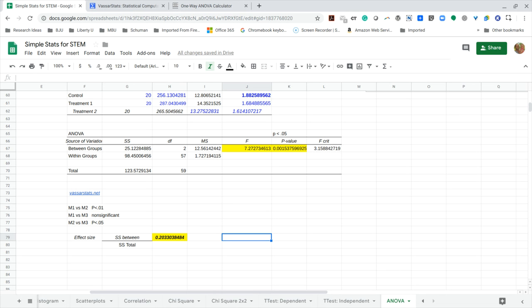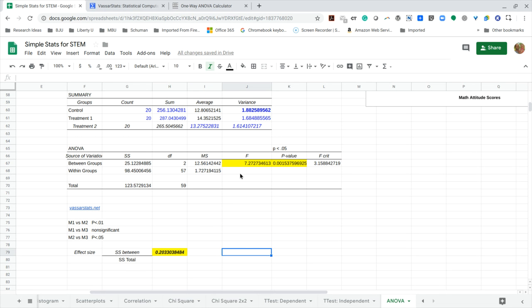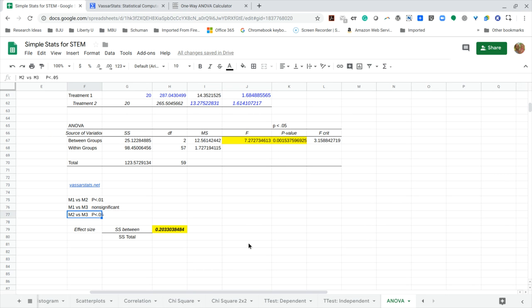So in this video, we've talked about how to conduct an ANOVA and how to compare 3 groups on math attitude. Our F-stat is a significant outcome. We know where the significant outcomes are from based on that Tukey test. And we know the effect size for the overall scenario is about 20%. Now you could calculate the effect size for these 2 pairings. You could actually run an ANOVA between these 2 groups, run another ANOVA between these 2 groups, and recalculate the effect size for those 2 scenarios. This effect size applies to the overall picture, but you could run another ANOVA using just those pieces of data, calculate your effect size, and take it even a step further and get even more information out of that scenario.